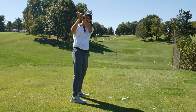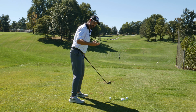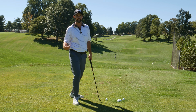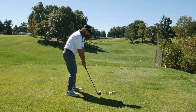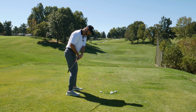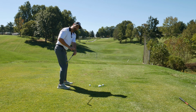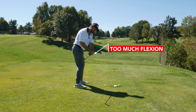But it also stems from what most people don't realize. What's happening with the wrists creates an occurrence, things that happen in the rest of the entire swing that your body tries to compensate for. When we have too much of an inside takeaway and we don't rotate, because we know we're getting a bit stuck here, our wrist ends up flexing too much, which whips the club inside.